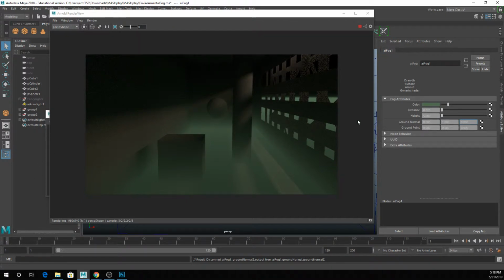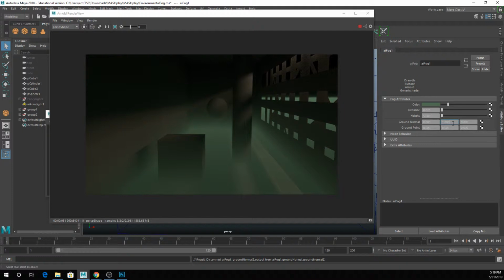All right. So ground point, I'll think of as pretty much the 0 point, like the 0 value of that. Like if you set an object to 0, 0, 0, it's going to snap it to the center of your grid, where 0 is, not a positive or negative number. It's directly in the center of the y-axis. That's pretty much what this is. It's just allowing you to set the ground point of your fog.